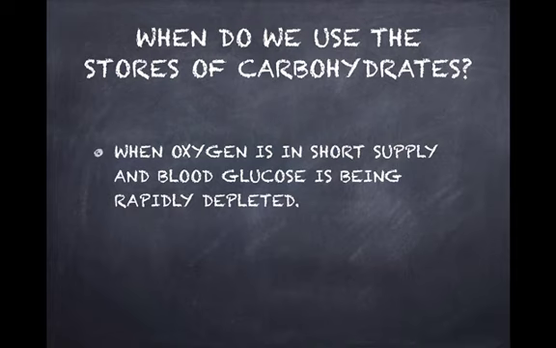So we feed on these stores, and since we're also taking the circulating glucose in our bloodstream, we're pulling it out into our cells, putting the glucose through glycolysis, getting our energy. That lowers the glucose level in our bloodstream. So our body then takes glycogen from our liver, secretes it into our blood, and that upregulates the glucose in our bloodstream. And then that glucose can be transported to other tissues, other cells that are needing the glucose for energy.